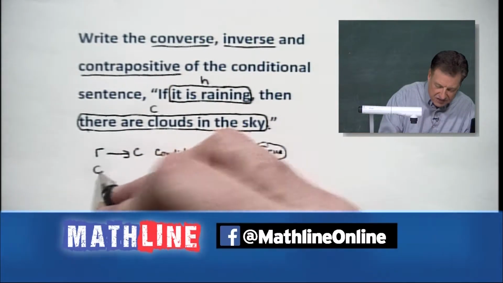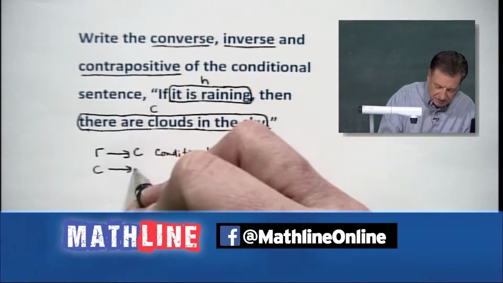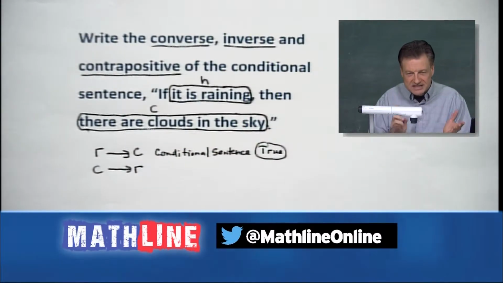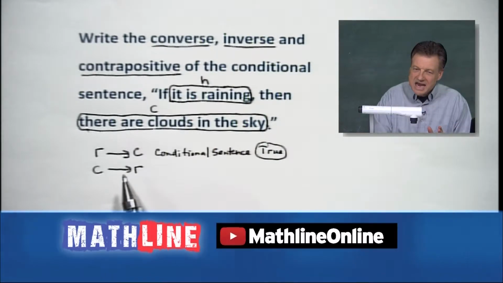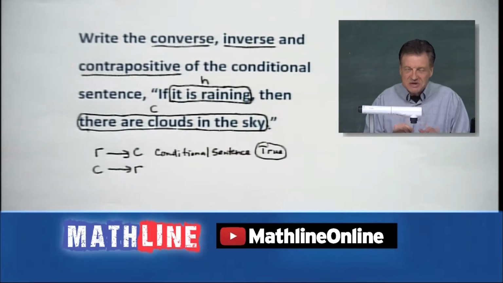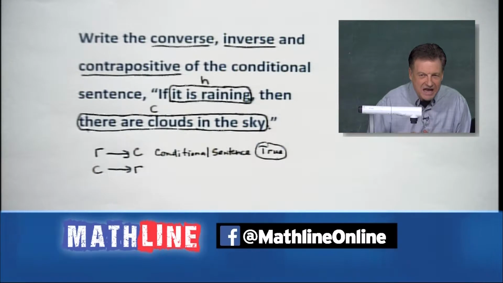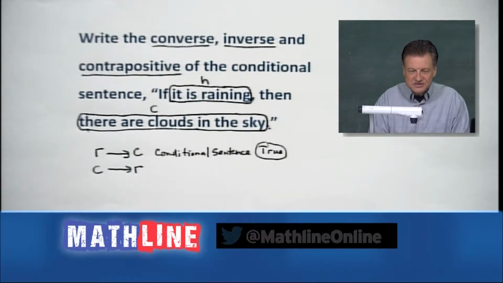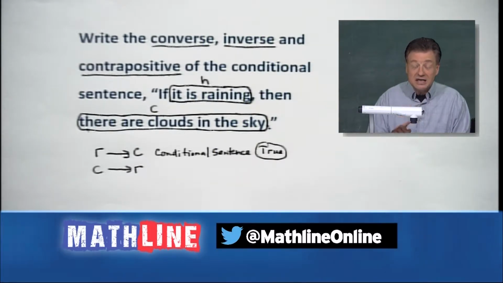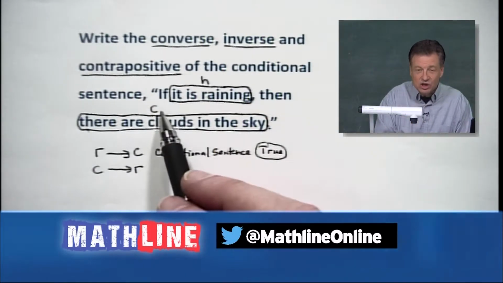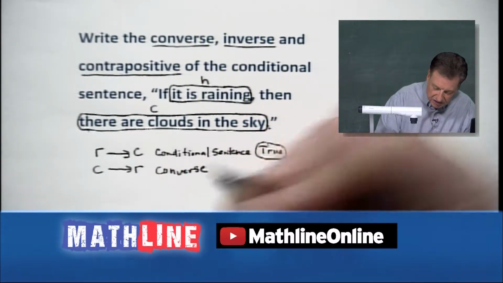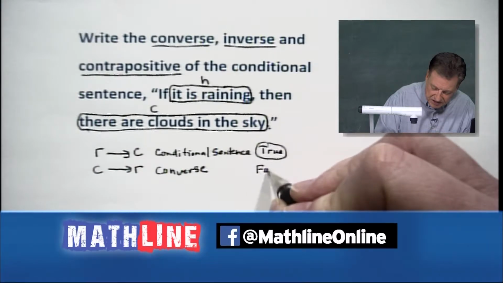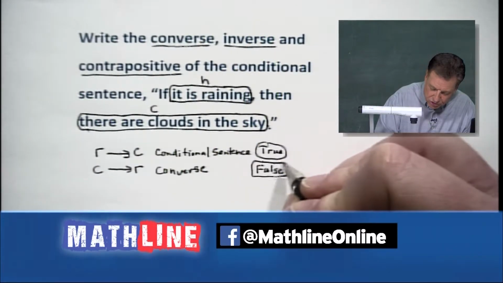Let's say if we have clouds in the sky, then it's raining, okay? That's what that's implying. The clouds, then it's raining, okay? Now, I don't know about you, but many days I've seen it cloudy, but no rain coming out of the sky. So you say, well, Ernie, what's this about? Is this the same thought of the sentence? No, it's not. We have reversed the hypothesis and the conclusion. So this is what we call the converse. And oh my goodness, this one is basically false. You say, well, why is it false? It could be true. Yes, it could be.